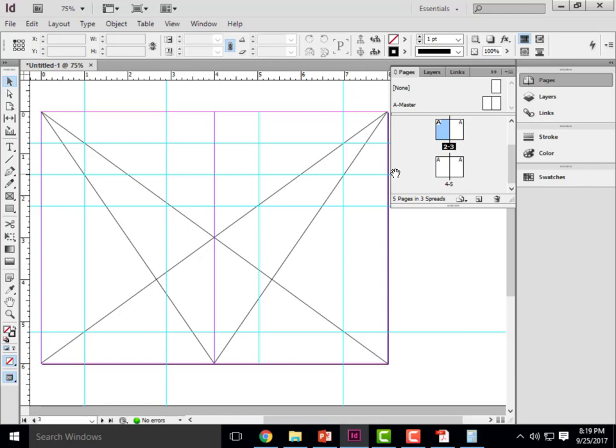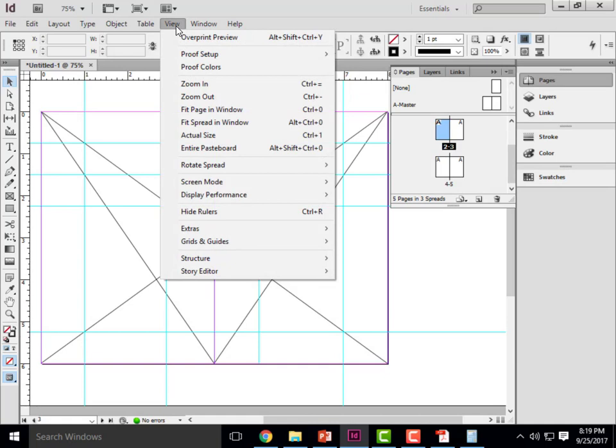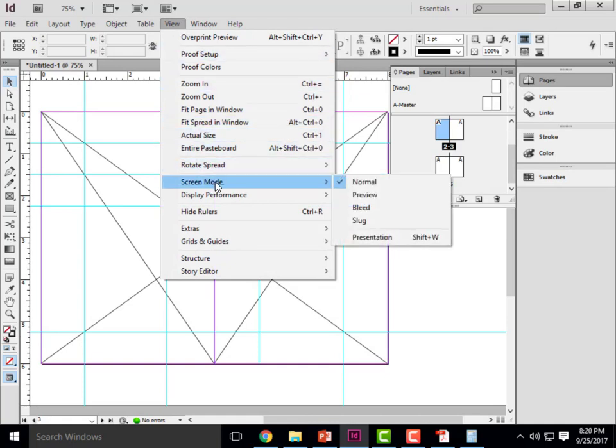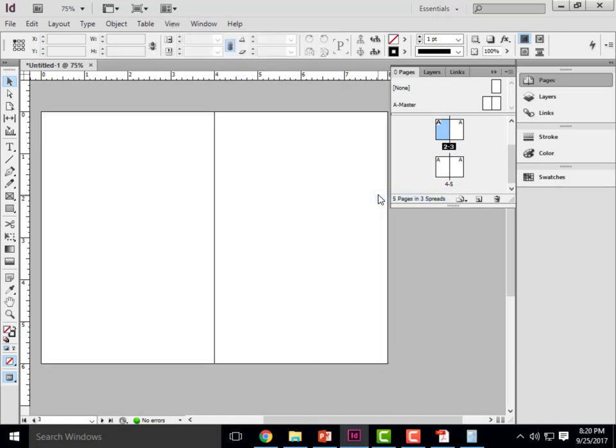All right, and so I think I showed you guys this tool. If you go over to View and you go over to Screen Mode and you change that to Preview, that will show you what your PDF will look like once you plot it. Notice that you see nothing on the screen. The reason why you see nothing is because everything that you've placed on your layout is on a non-printing layer.